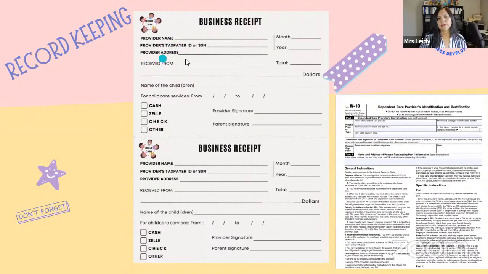I also give them my address. They come every single day to my childcare, but they forget the address. So I write it down for them. I also have here the name of the person who paid me the whole year, the name of the kids, the dates that they had service with me, the way they pay me, my signature, and a signature of the parent. And it's up to me to give them the amount.